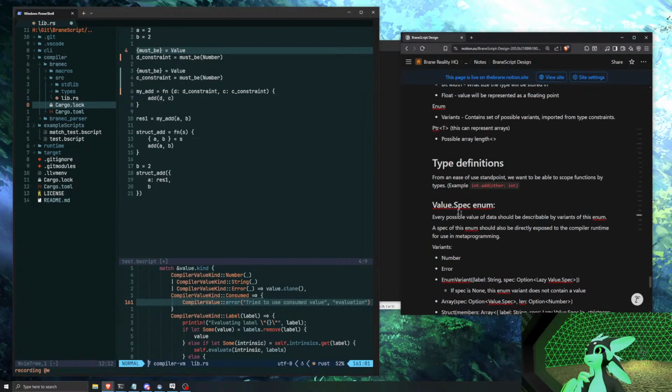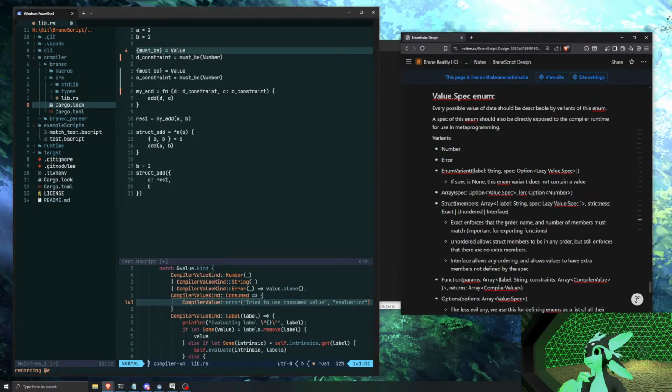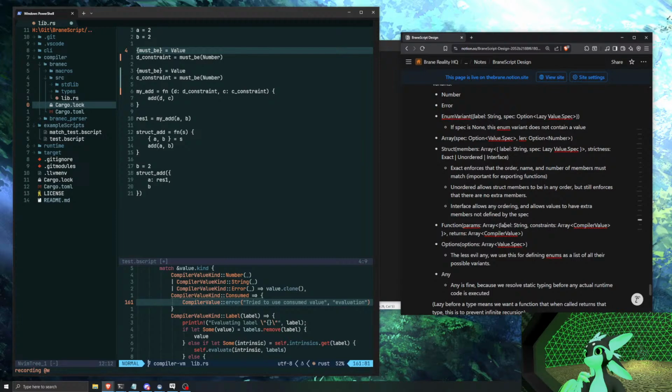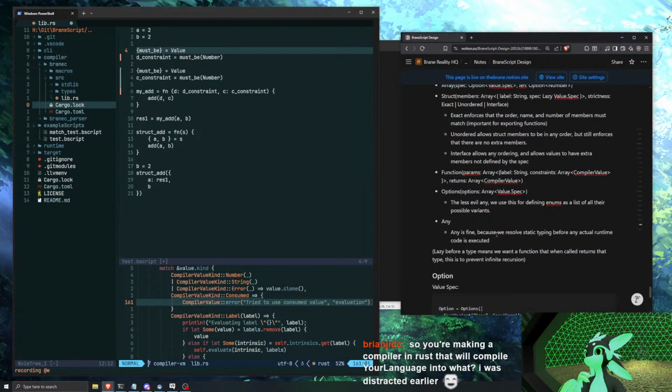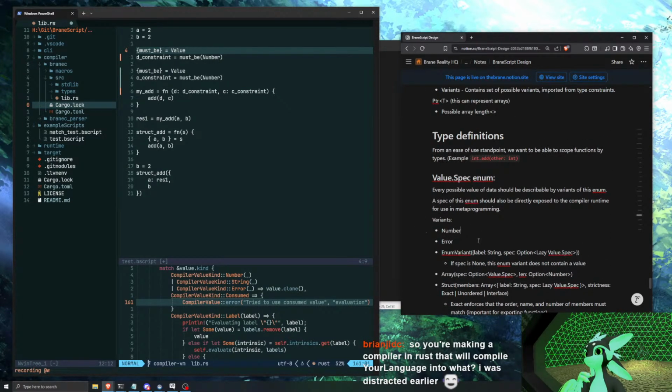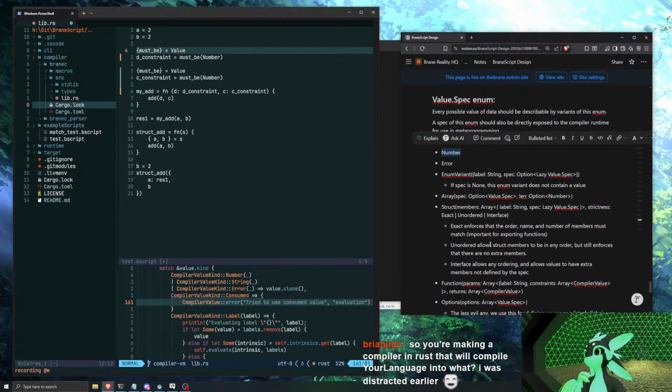Okay, I have a problem with the... So the value spec enum might become the basis of the new trait system. Because if I just add in extra stuff to be like, what possible values can this number be?